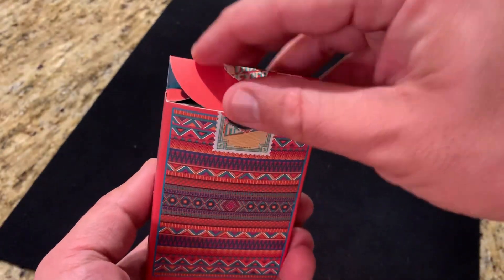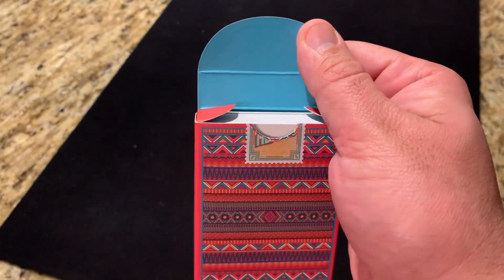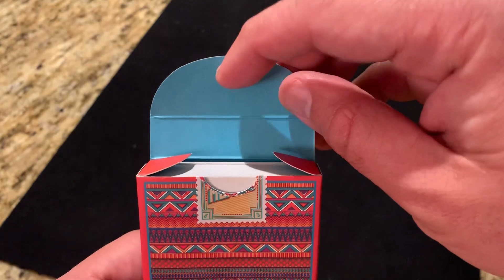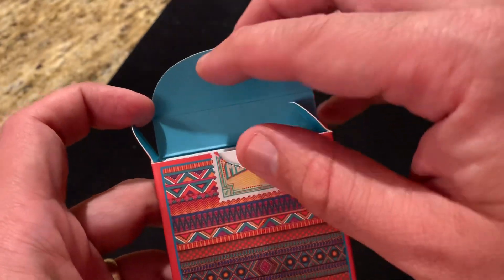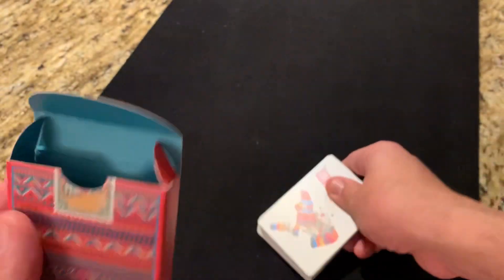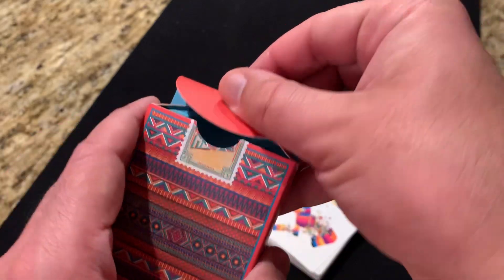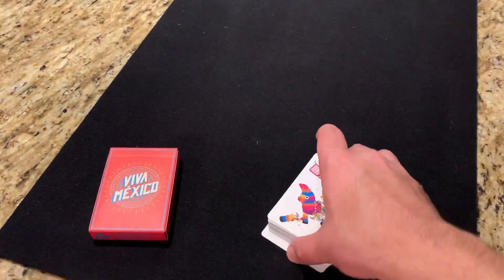As you open up, there's no printing or words on the inner flaps, but you do have this beautiful turquoise color through the inside. That extra color was a stretch goal that wasn't hit in the campaign, but he went ahead and added it anyway as an extra touch. That is the tuck case — very bright, I really like the design and how this one just stands out on a shelf.